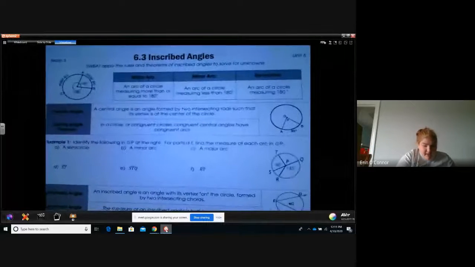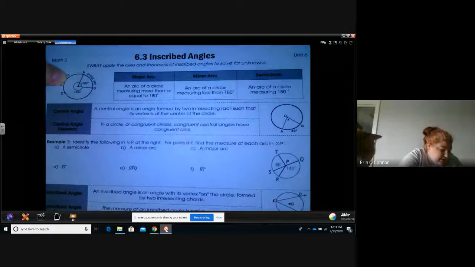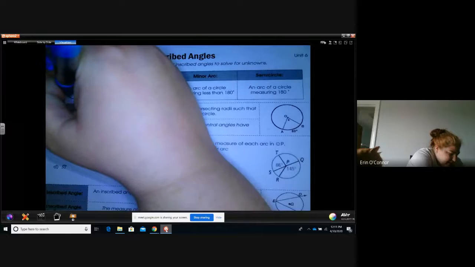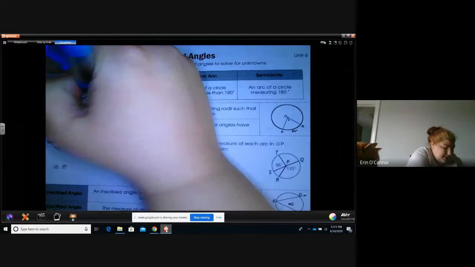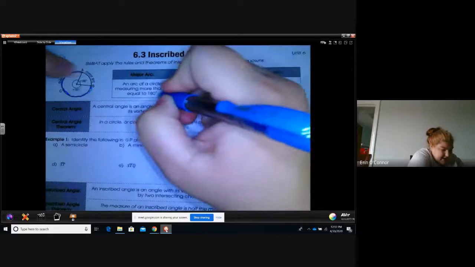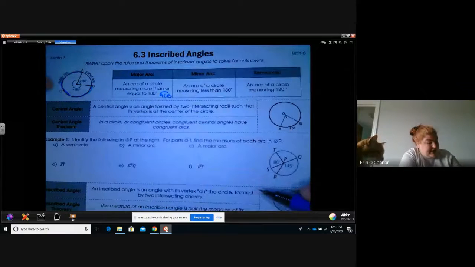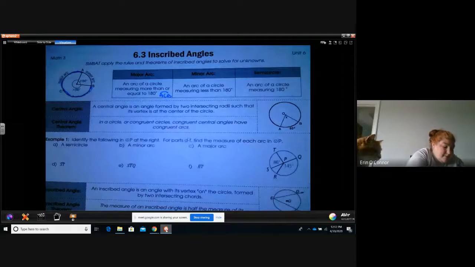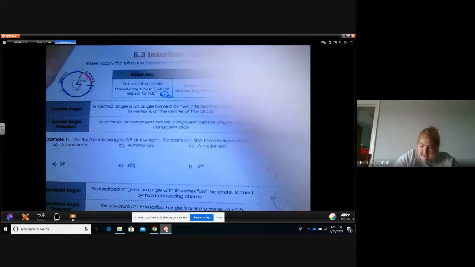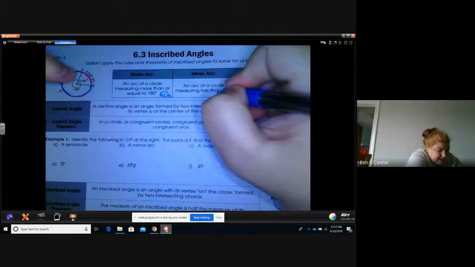Inscribed angles. A major arc. So a major arc is the arc of a circle measuring more than or equal to 180 degrees. So that's this entire arc from A, C, B. So in this one, this would be arc, and that's how you write arc, A, C, B. And by putting that C in the center, you're saying it's this arc right here. A minor arc is an arc that's less than 180 degrees, and this one would be from A to B. And since we didn't include that C, that's how you know it's the minor arc.